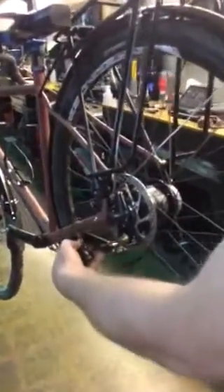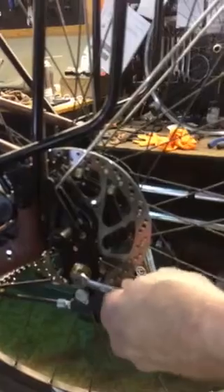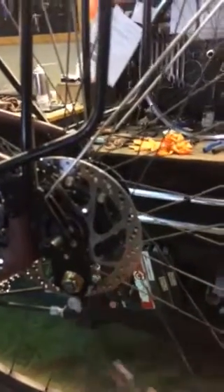Belt's in good position, this is in place, the disc is in place. Now we're going to put the shifter back on. If for some reason you took it off and it wasn't in low gear, you can use an eight millimeter wrench and just gently twist this clockwise until it stops. If you're up a few clicks, it'll just click until it stops — it won't go any further.